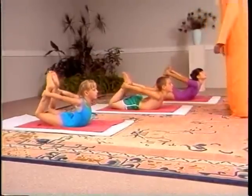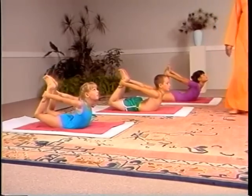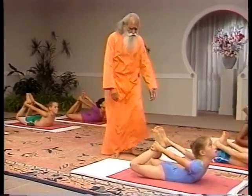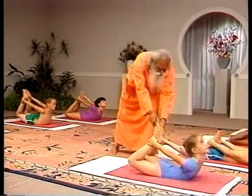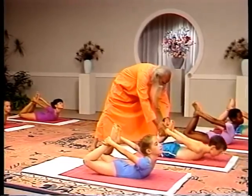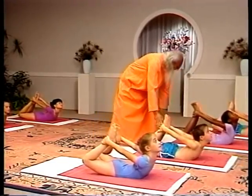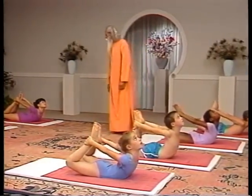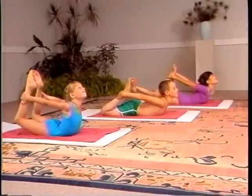Keep the arms straight. Don't bend the arms. Elbows must be always straight. Keep the toes together. That way you won't be shaking. Shankar, raise up. Very good, very good. Look up. That's terrific. Okay, come down now.